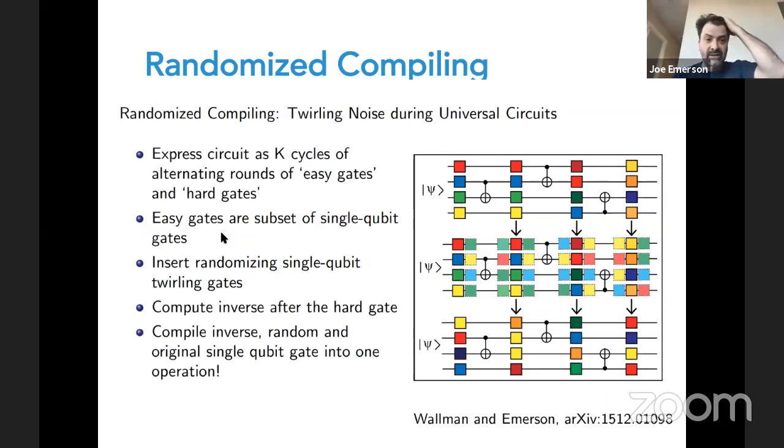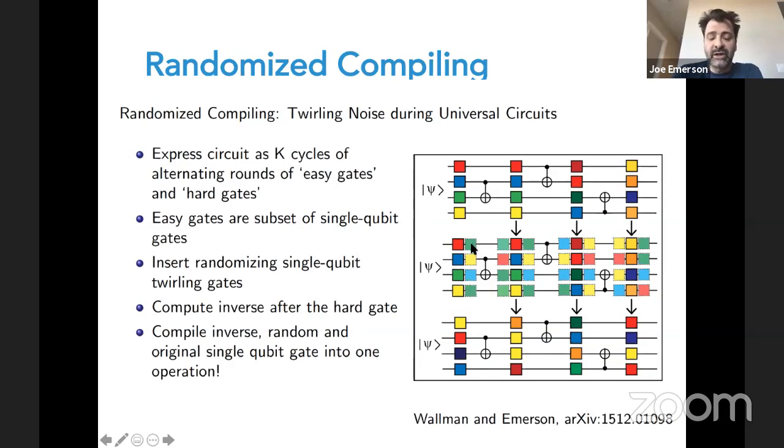Now I'll tell you more about randomized compiling. Once the experimentalists have done all the work they can do to remove as many coherent errors as possible through pulse design, you will still have coherent errors. And so now what we want to do is remove them effectively through a software layer. So randomized compiling takes some sample circuit at the top here, where different colors represent different single qubit gates, whether it's an X rotation, a bit flip, or a pi/2 gate, or a T gate, or a phase gate. And then we divide the circuit into rounds of single qubit gates and 2 qubit gates. This is a simple example. There's other ways to do it.